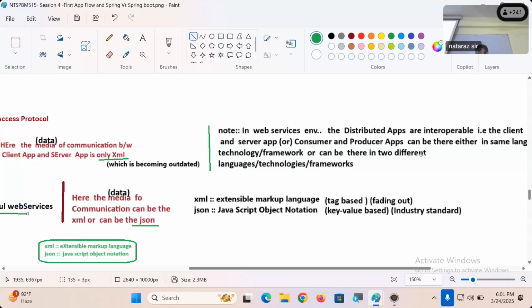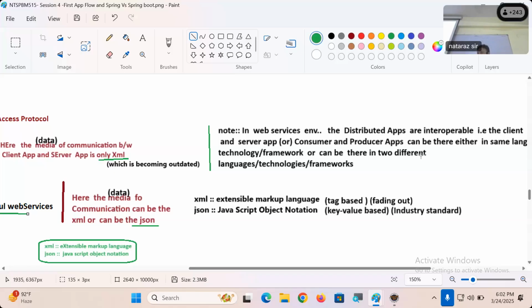So web services based distributed applications are interoperable. Service provider services can be developed in any language or technology, and can be consumed from an application developed in any language or technology. So client, consumer and producer applications are language independent, platform independent, and architecture independent.